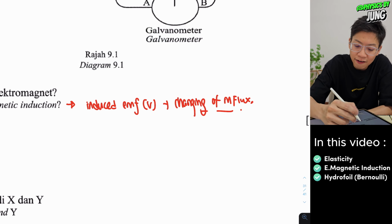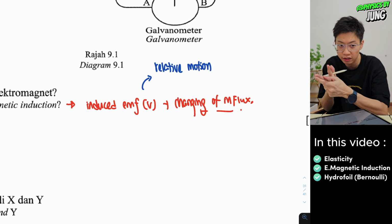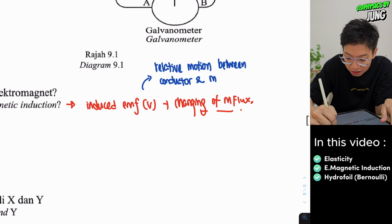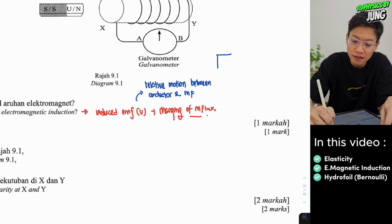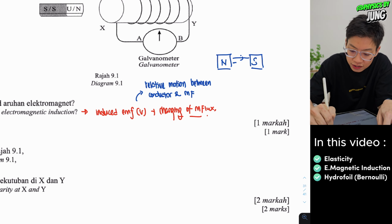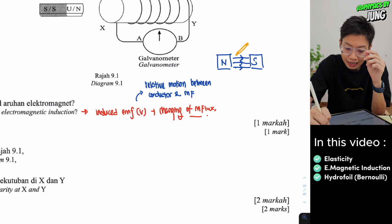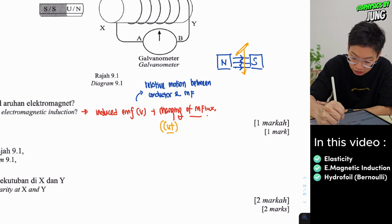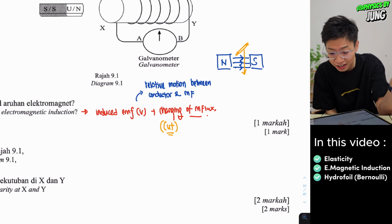Now, if you look at the textbook, the definition is that there is a relative motion between the conductor and the magnetic flux or the magnetic field. Okay, so what do you mean by this? For example, if I have a north-south magnet, in between here I have my magnetic flux, which is the magnetic field lines. A relative motion means that I take this thing, I go across it, I cut through. So the changing of magnetic flux is also called the cutting of magnetic flux. Changing of magnetic flux and cutting of magnetic flux is the same thing, okay, guys.